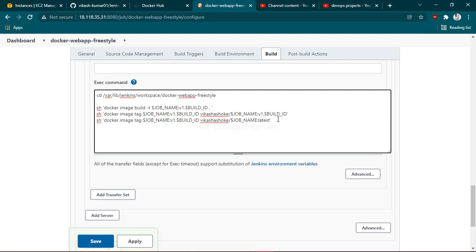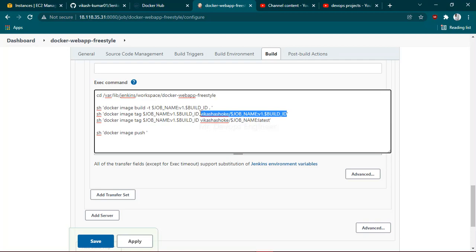Once the tagging is done, now this Jenkins should push the tagged images, one with the version and one with the latest tag, to the Dockerhub. So let's write the command to push: sh docker image push. Which image do you want to push?